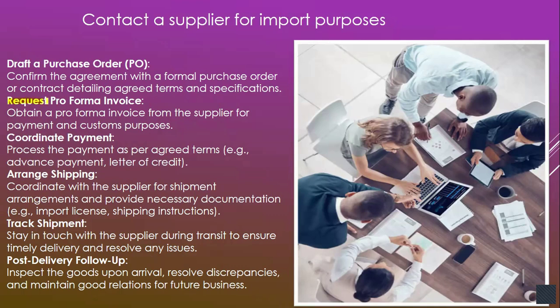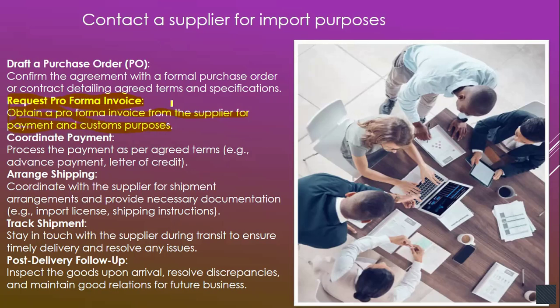Request a proforma invoice. You can ask the supplier to send the proforma invoice, so we can check the pricing, delivery terms, Incoterms, payment terms, and other things. Here we are the importer, and we will ask the supplier, please give us the proforma invoice. Once he gives it, we check and negotiate the terms, Incoterms, payment and all the things.